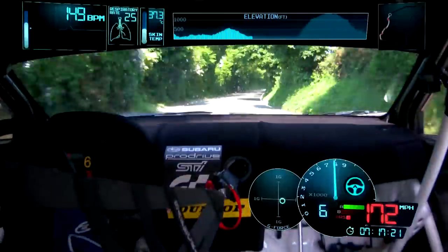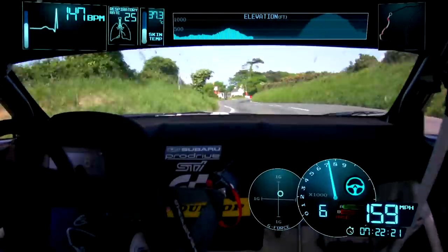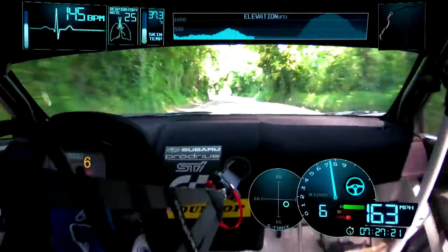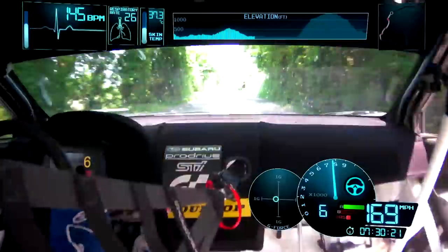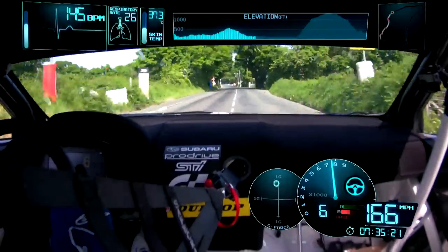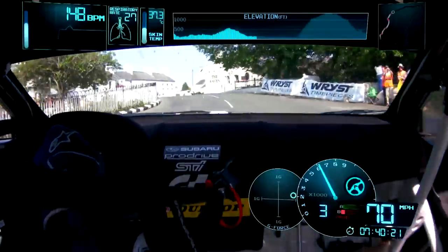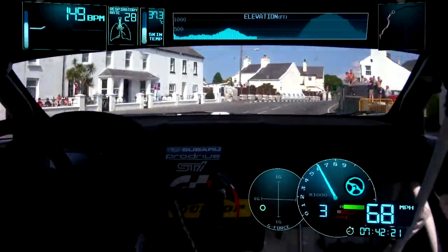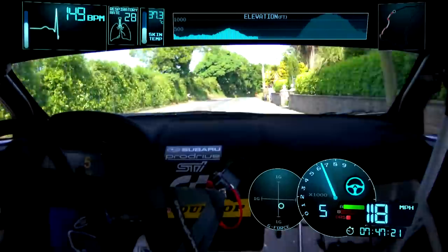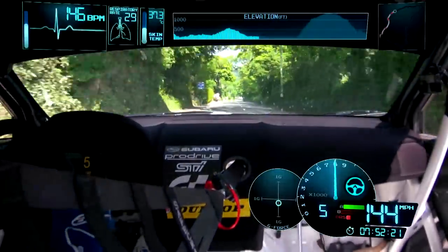Back up at 170 miles an hour — these corners are really nice. Just make a bit of kerb on the left-hand side on the next one. As you can hear, this car does sound amazing, and it's revving quite a lot higher than the previous car — up to about 8,500 RPM, which is quite a lot for a turbo engine. We can't jump it too high here because of the bodywork on the car, but you're losing time in the air anyway. So as soon as it's back on the ground, back on the power and flat out all the way to Balacrai.